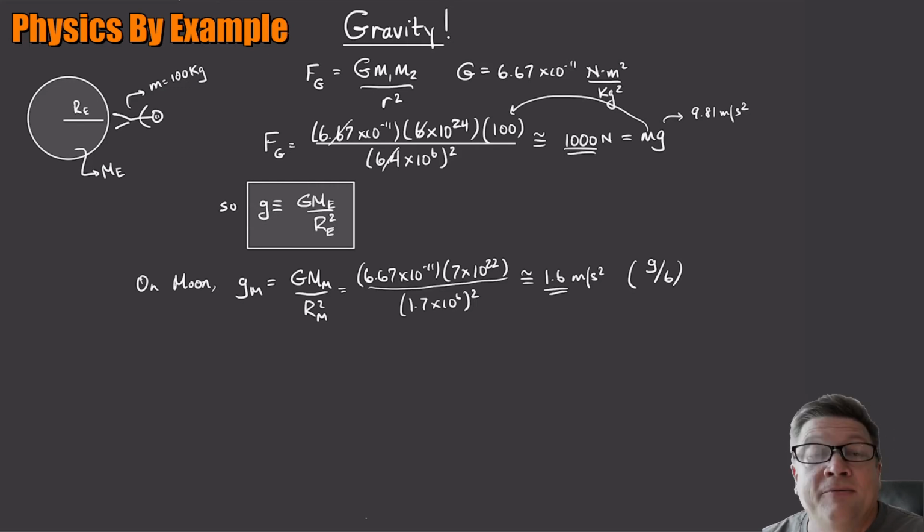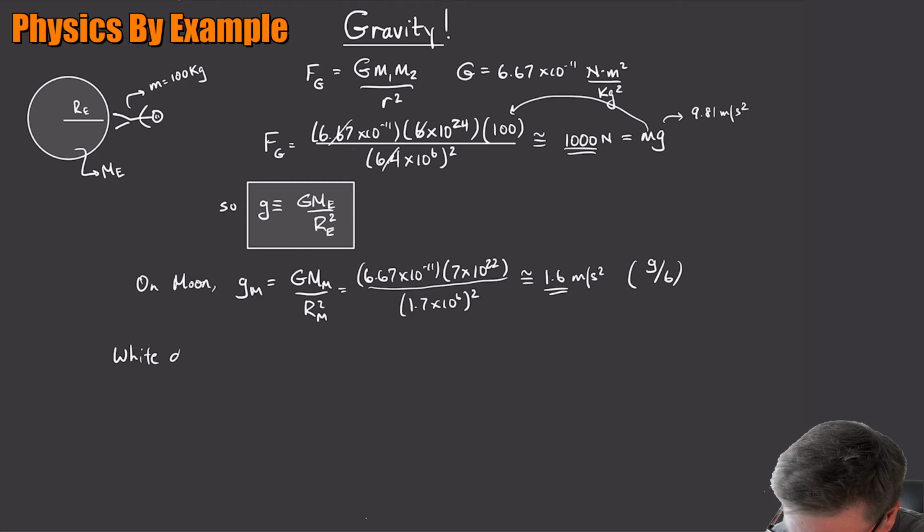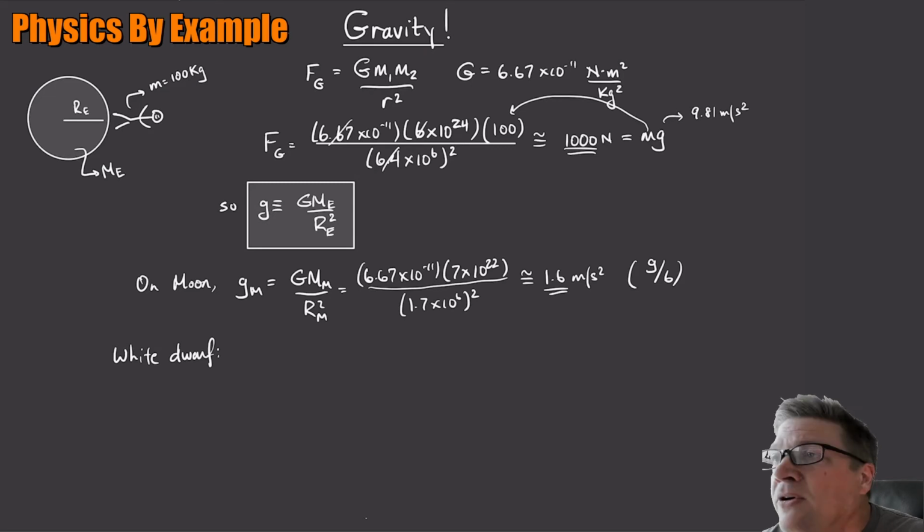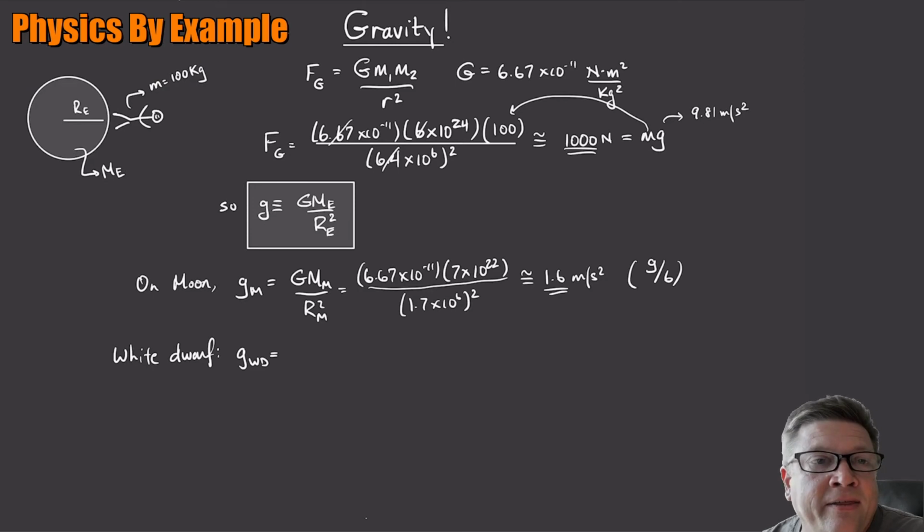Cool. In fact, we can do this for exotic objects like a white dwarf. Some of you may have heard of a white dwarf. It's sort of the end state of stars like the sun, low mass stars like the sun. It's the burnt out core of the star. So for the white dwarf, they're highly compact, extremely dense. We have nothing like that material on the surface of the Earth. But we have these things that are about the size of the Earth, and they have something like half the mass of the sun packed into them.